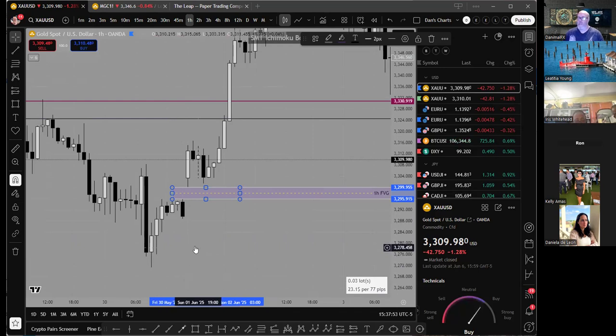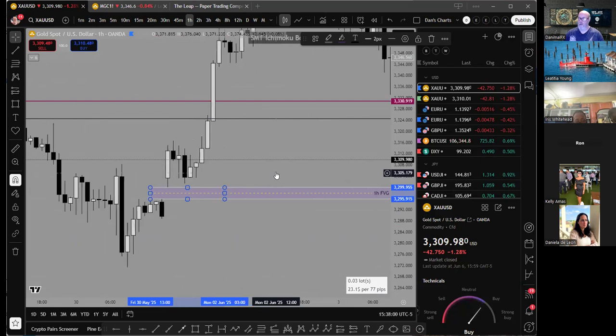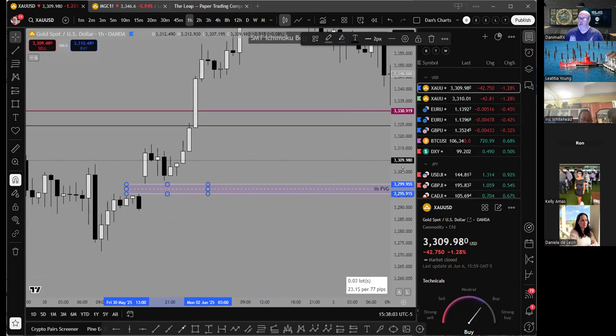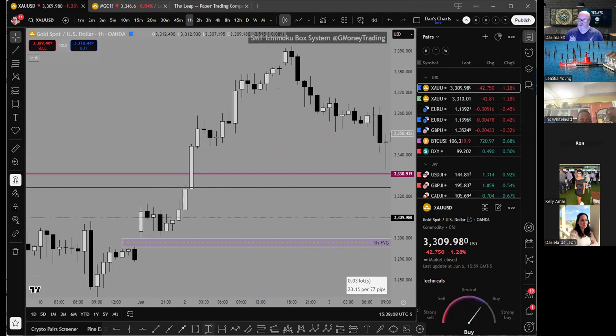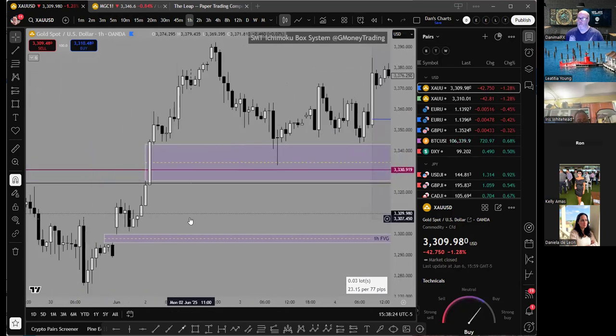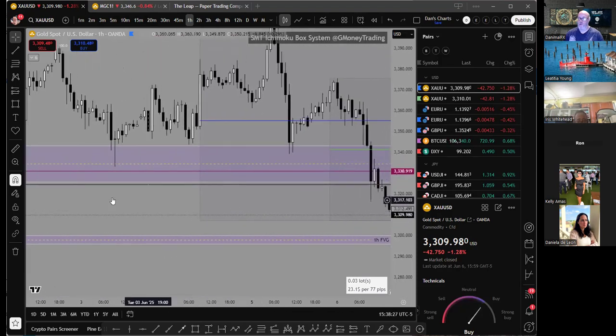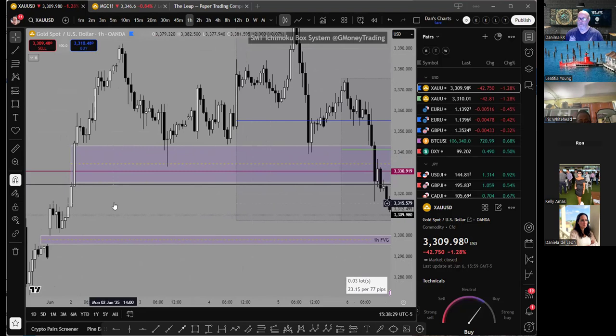I've heard them talk about fair value gap. And so, of course, when I see a big gap like that, I know that's a gap. But I've seen them say this is a fair value gap, and I don't see a big opening between the two like that. Well, this is rare. The more common one you'll see is where you have a candlestick like this, like these two bullish candlesticks. You just take from this wick to that wick. That too is a fair value gap. Okay, so that's what I didn't understand about it. When I heard them talk about it, it didn't look like a gap to me.